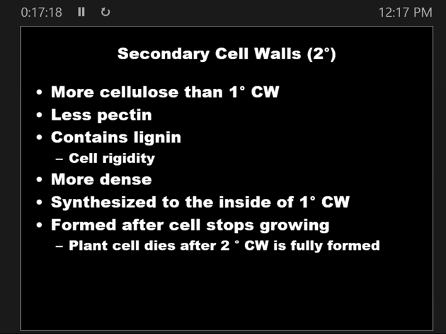And that may sound weird that they deliberately do that, but actually, if you do it in strategic areas of the plant body, it's actually a great idea, because it will provide mechanisms for extra rigidity in some parts of the plant. We're going to find out that when water moves through the entire plant body, it moves through systems of plant cells that are just hollow. They're dead. And that's really good, efficient movement of water. There's no cytoplasm to get in the way. It's just like a straw, when you suck water through a straw. So it can be very useful, even though it sounds weird that they deliberately kill off some of their cells. It's useful.